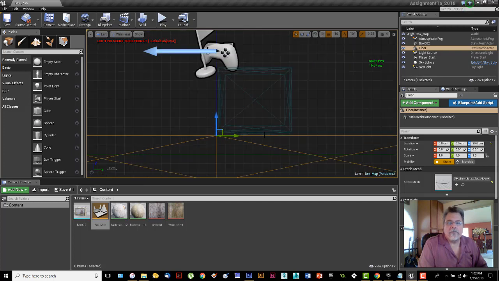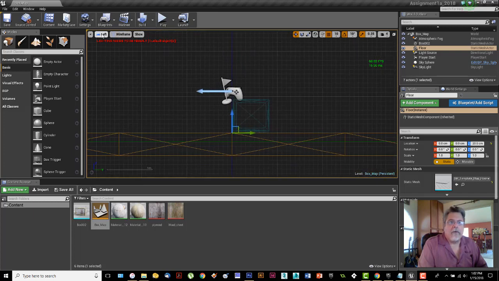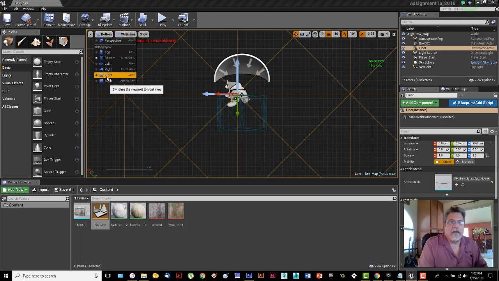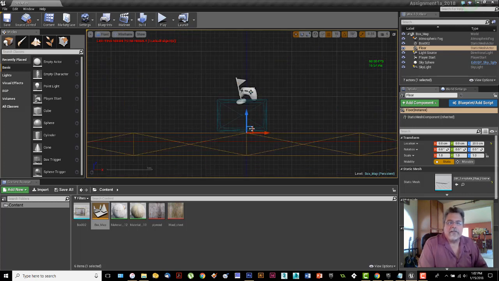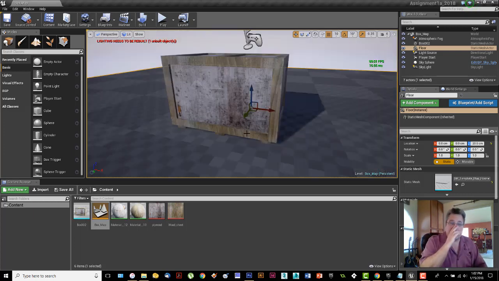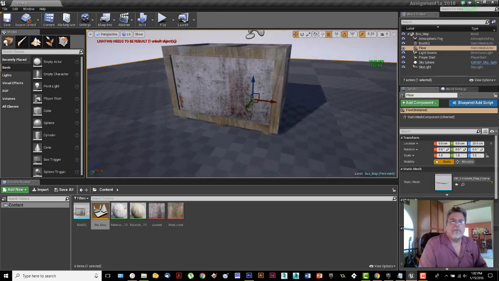So I know that that's good. So this allows me to look at it that way. Or I can look at it from the bottom, or from the top, or from the left, or from the front. Any of these views will allow me to see it, and then when I'm done, I can go back to my perspective, and I know that everything is lined up like it's supposed to be. So this is really helpful when you need to go in and do things.